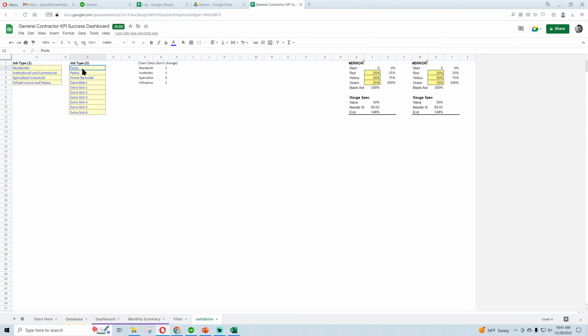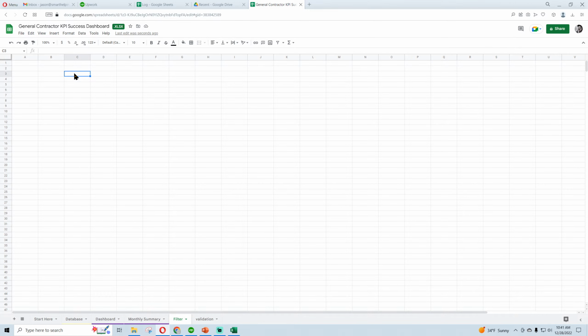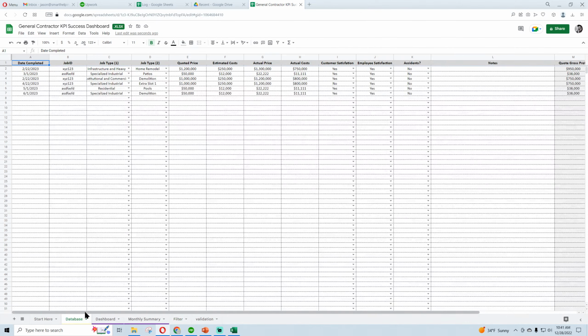And then also if it meets job type 2 or all. So it's going to be a dynamic pass-fail logic. I've done this for a couple clients. It's very powerful logic, and it's nice in Google Sheets. You can't do it in Excel yet. Excel's working on dynamic arrays, but they're taking their time on that. But for Google Sheets, it's nice.